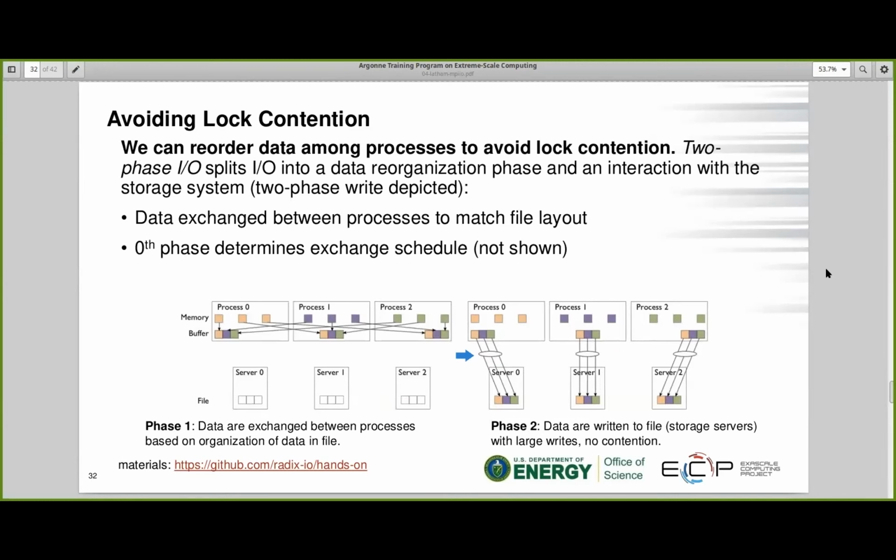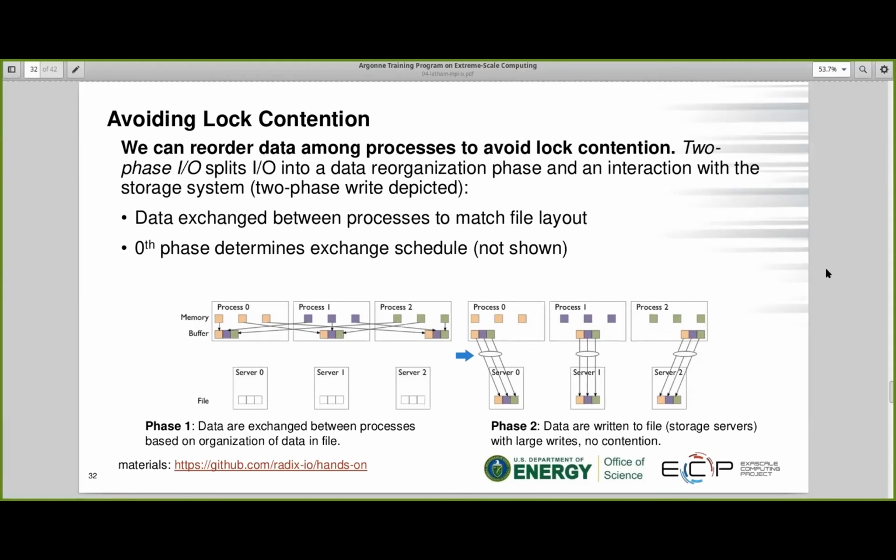Another transformation we can do is one that is more aware of these different lock boundaries on the system. We call this two-phase collective buffering, where each process exchanges with the others the kind of data they want to write and where. Then a smaller number of IO aggregation processes carry out that operation in a way that's most natural to the file system. On GPFS, that would be a very large block.